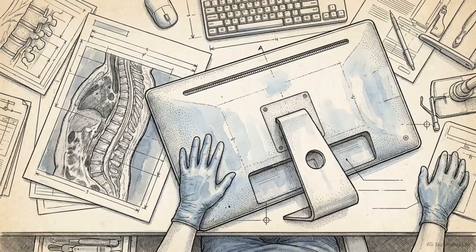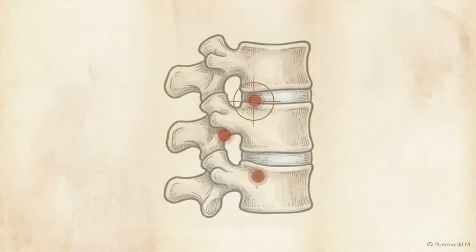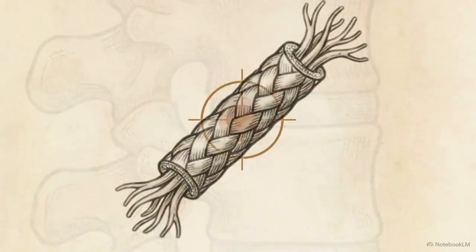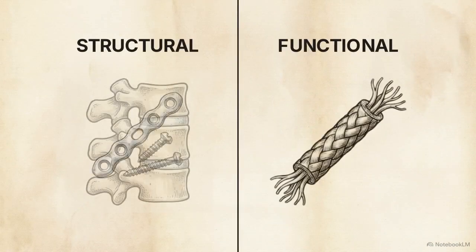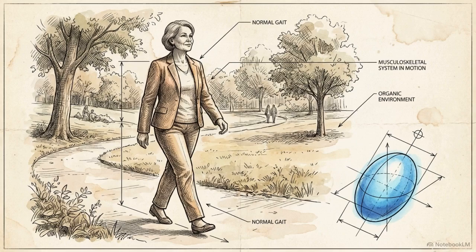The optimized clinical pathway requires a total rejection of old diagnostic habits. Clinicians must discard their reliance on static structural MRIs, utilize SPECT-CT to locate active inflammation, and deploy strict low-volume medial branch blocks to isolate the exact neural target. By treating lumbar facet disease as a functional signaling problem rather than a structural mechanical failure, medicine can leverage the physics of targeted radiofrequency ablation to provide precise, evidence-backed relief for patients.